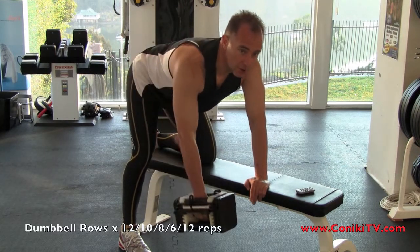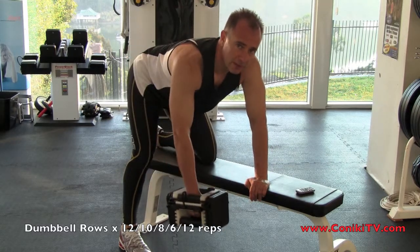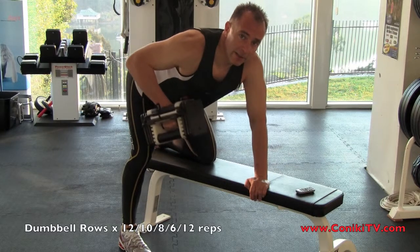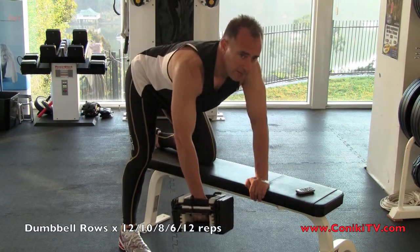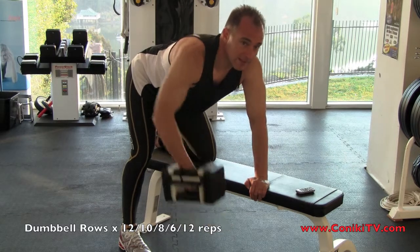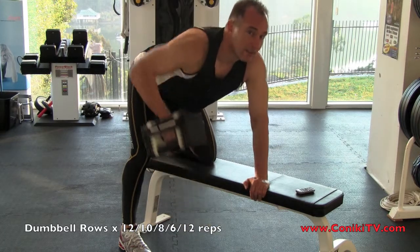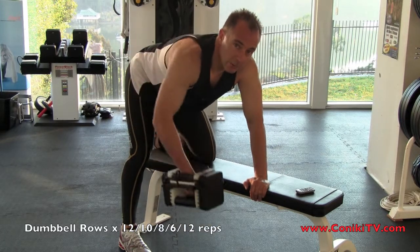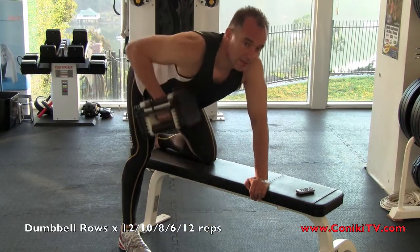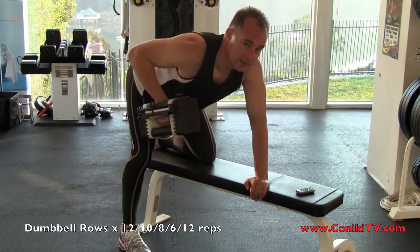Now I'm going to do this each side back to back. So I'm going to pick a weight, which I'm doing now for 12 reps. Now I'm going to increase it slightly and do 10, and continue to increase it as I do 8, then 6, and then I'll drop the weight slightly to what I did for 8 reps, and I'll do 12 of them. So I'm doing my right hand as I'm doing now, then my left, and then back and forth until I finish the whole set.